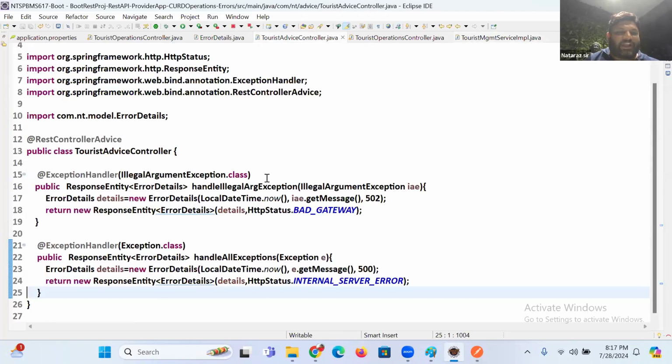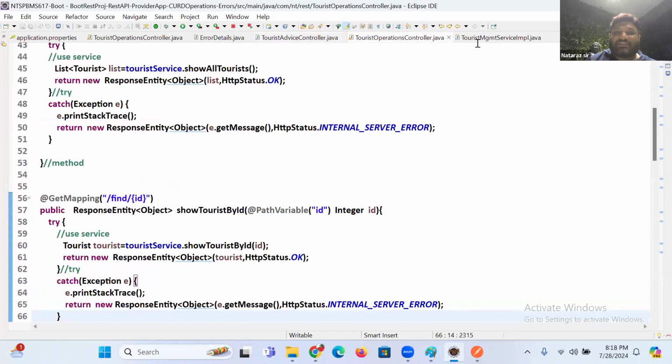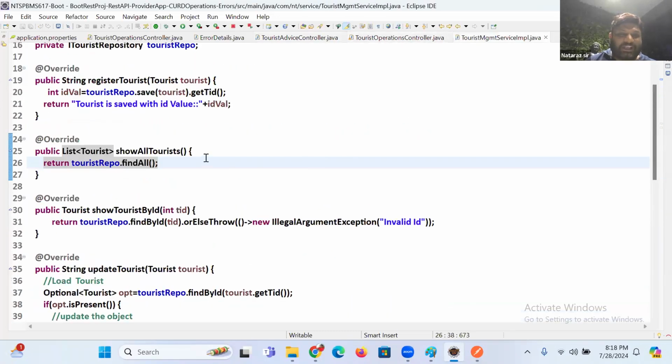Whenever illegal argument exception comes, boss, I am asking this method to execute. Are you realizing it? Illegal argument exception here also. Service IMPL also has illegal argument exception, right? Yeah, that is the intention, right?